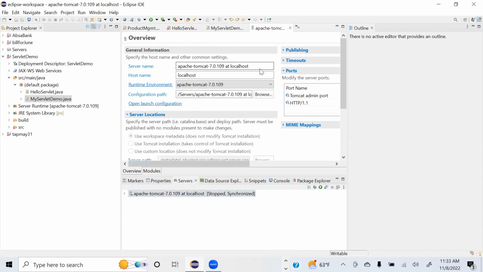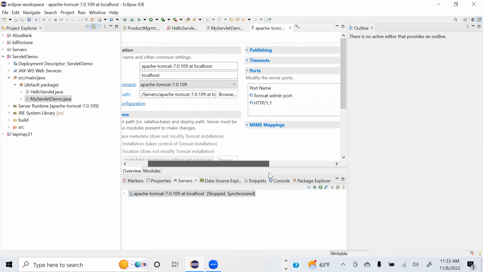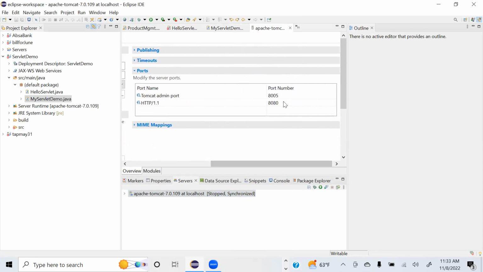Just change the server port number. Drag the scroll bar, down scroll bar, to the right side. Yes, now we can change the server port number. Give a different four digits. Control S, save it. Now close this window, Apache Tomcat at the top.